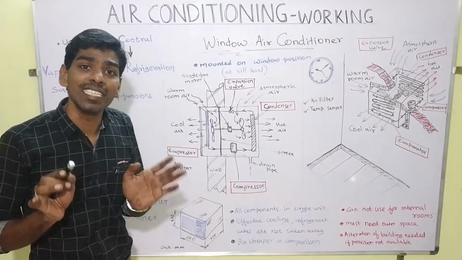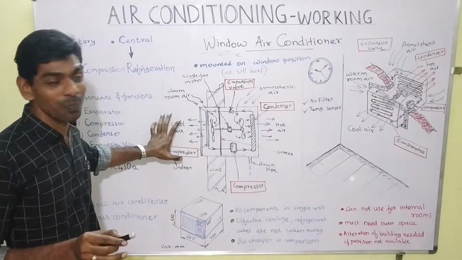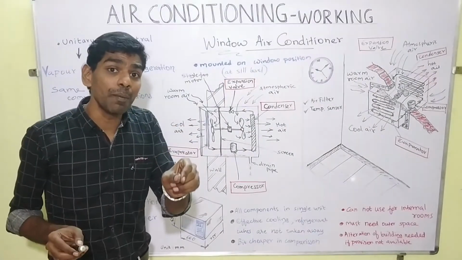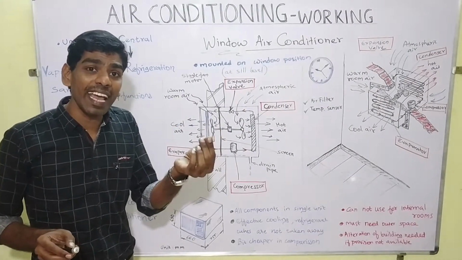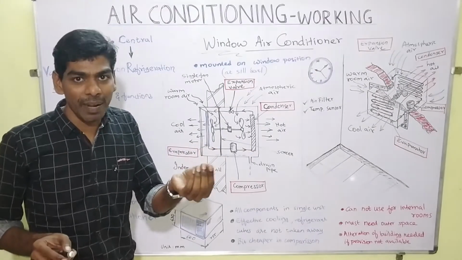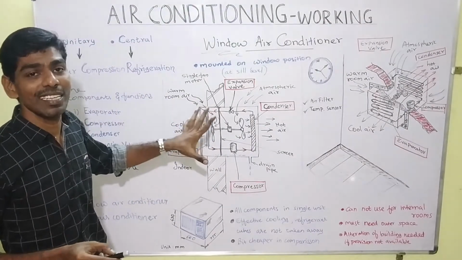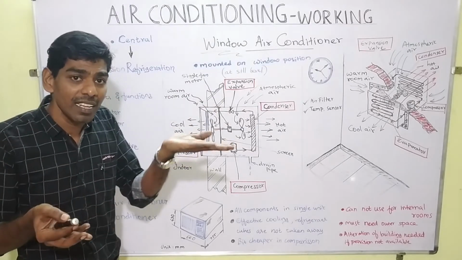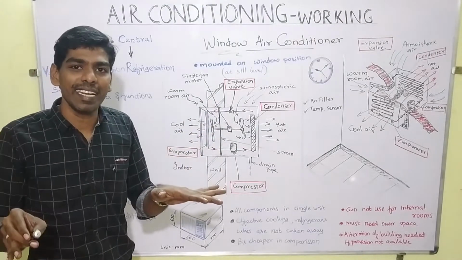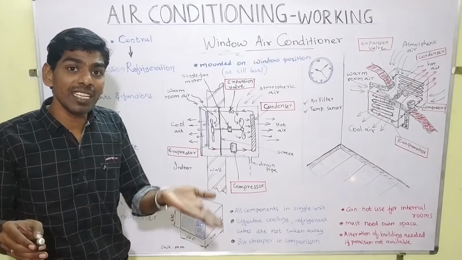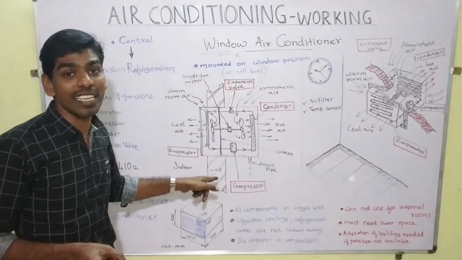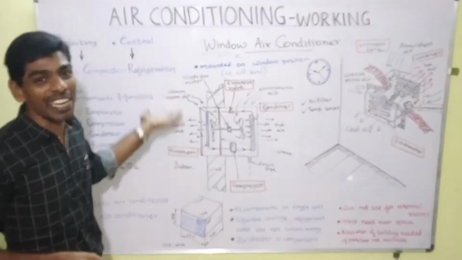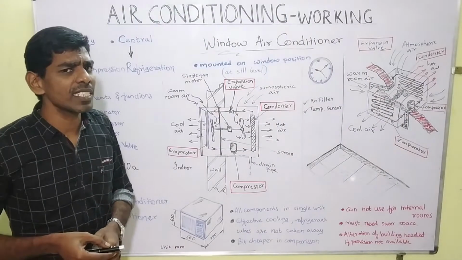Until we reach the desired temperature in the room. So we can set a particular temperature. The room air can be sensed for the temperature, and we can work the system. If we attain the required temperature, the system will go to idle state. And once the temperature rises, again this process continues to make the required temperature.